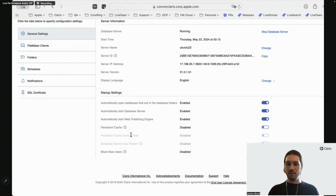So it's an optional setting here for the admins to decide what level they want to use, because I think we do expect all of this stuff to have some mild performance hits, and so the choice is yours. But yeah, this is the most redundancy that you can have, to have it sync to disk, just in case you have that machine go down.